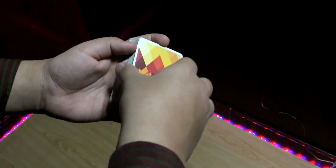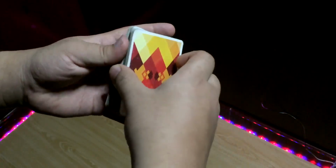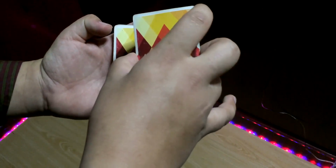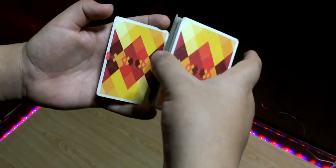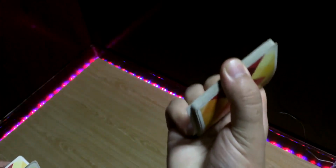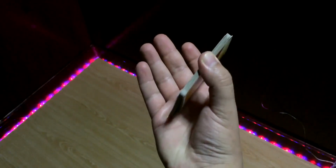Now once you have broken the deck into 3 parts, into Z grip like this, you're going to curl your ring finger underneath your middle and your pinky, and basically you're going to push this packet with your curled fingers as deep as you can into your thumb cut position, like this. So this is the thumb cut position.